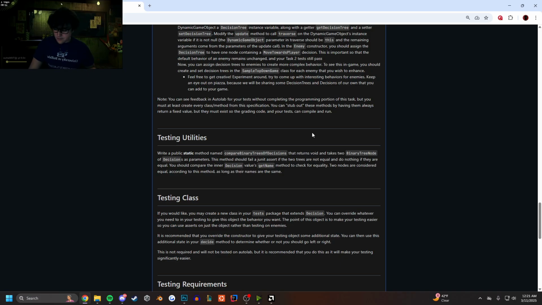Now, we are basically just asserting that we're giving this method two binary tree nodes. Just so, as you guys know, binary trees are similar to linked lists, right? Traversing them, you have to loop through or use recursion. But we're going to have two root nodes of these trees, and we're going to go through these trees at the same time and compare the decisions of each of those nodes. So if we're at the roots, we want to compare that the decisions' names, that's what we're comparing, of these two nodes are equal.